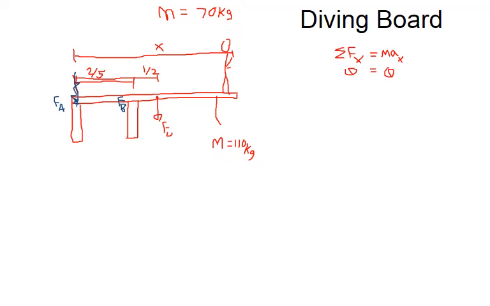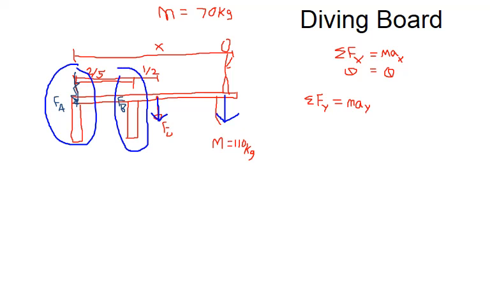All right, so let's see how you did there. We have FA, some sort of force here, force B, force of the board itself, and then the force of gravity of the person. So we actually don't know what's happening here with FA or FB. We know though that one might be up, one might be down. One's going to have to counteract the force of gravity here, right? So one of these has to be up. Maybe both of them are up. So that's what we're going to have to try to figure out here.